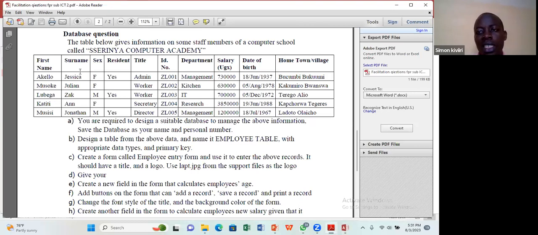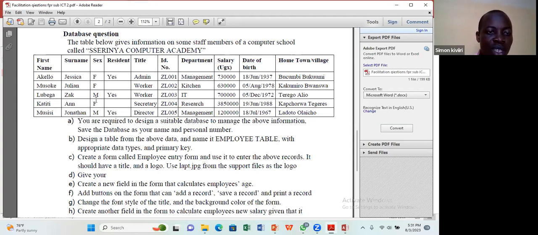How do you determine the data type to use? Look at the data that you have in your question paper. I want you to agree with me that this first field is fit for text data type. This one is also fit for text.